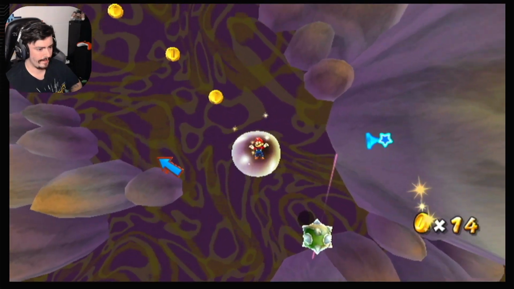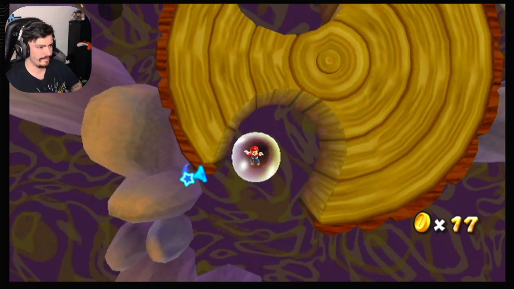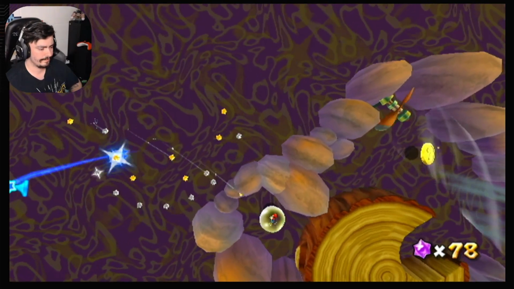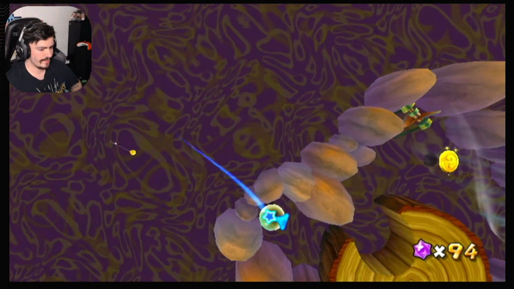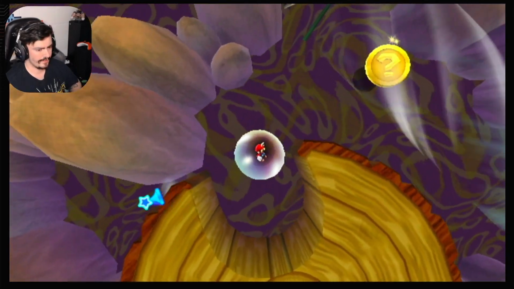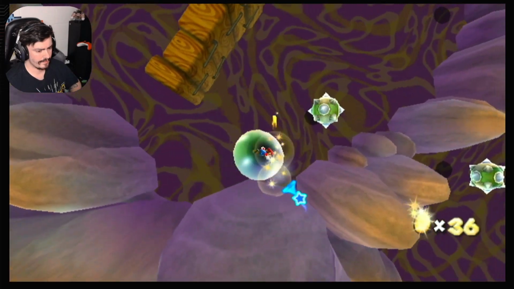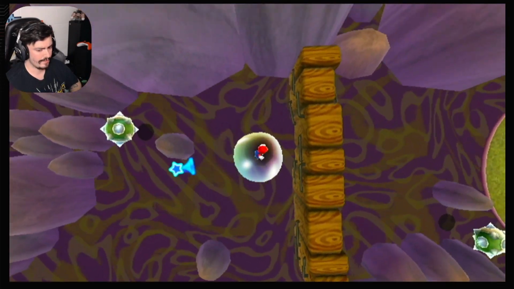Alright, woohoo. Okay. I hear the star. Where would it be? I'm gonna collect them, right? I'm gonna need star bits in the future. There's another mystery coin here. Got coins. Ooh, don't touch. Okay. We got the star.